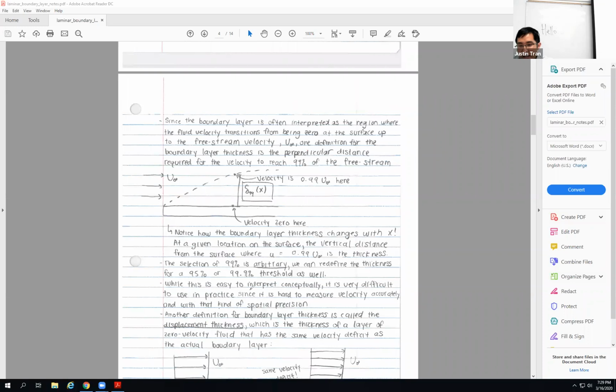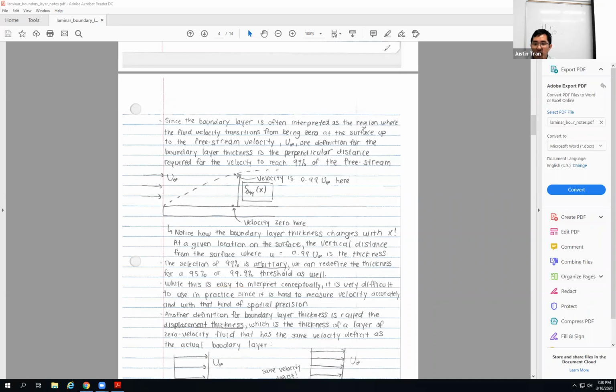So while this is easy to interpret and consistent with the way that we've talked about the boundary layer before, it's often really difficult to actually measure this in practice. Because to measure the location where the velocity reaches 99%, you need velocity probes all throughout the fluid, and a lot of times this is just not practical. It's really difficult to measure without some really advanced flow visualization techniques. So even though this delta 99 is the first thickness definition that a lot of people go over, in practice it's usually not the most useful, because it's hard to actually measure and hard to see. Some that are more useful for computations are given below.